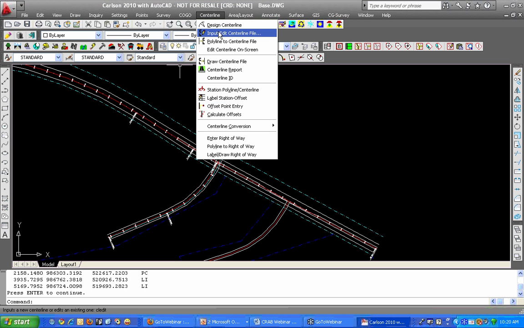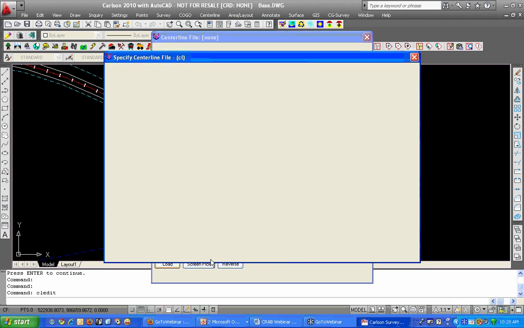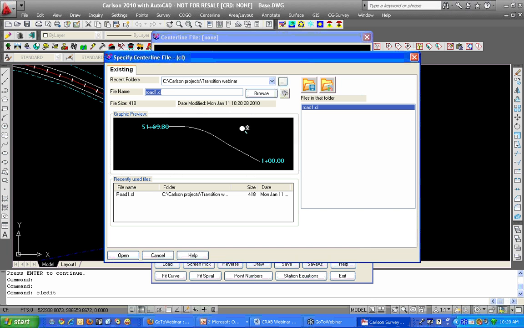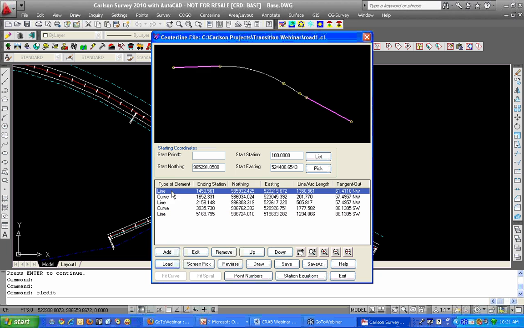We can go to centerline, input edit centerline, and load Road 1. You'll notice that it actually figured out where I am. It knows that I'm in this transition webinar folder. Each of the drawings I've pulled up have been in that same folder, so the data for each of those is going to that same folder. So here's my center line. As I click on a segment, it highlights that segment for me.